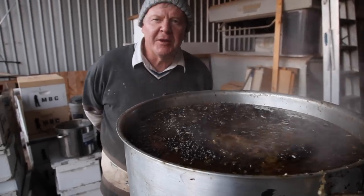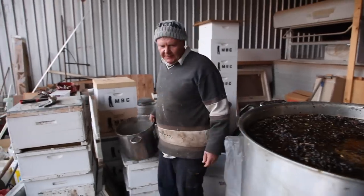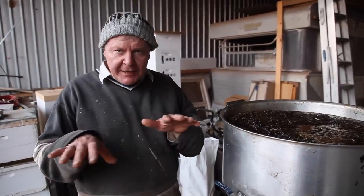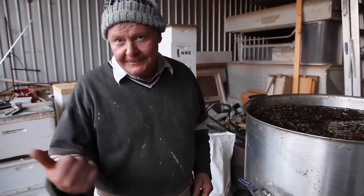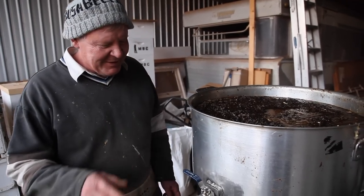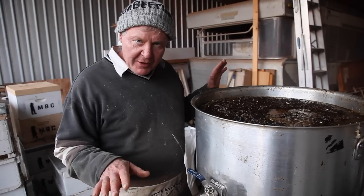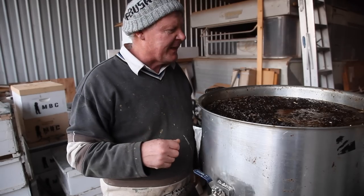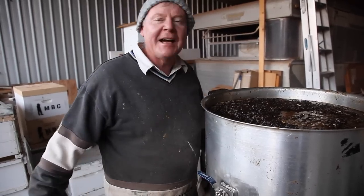It smells pretty good — smells a bit like wax soup. Now we're just turning off our heat. You actually want to let it settle out a little while so it's just got time to relax and sort of find a bit of equilibrium. First of all, the first part that's going to come out of here is just going to be mucky water, so you've just got to keep a bit of an eye on it. Interestingly enough, the wax and the other muck in the water gets absorbed, and you'll end up with a little bit of wax on the top.